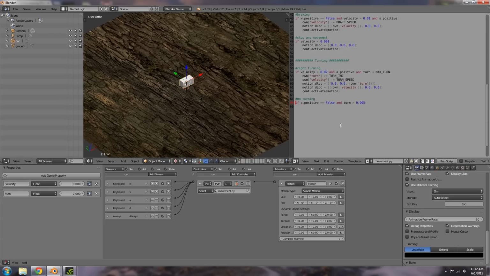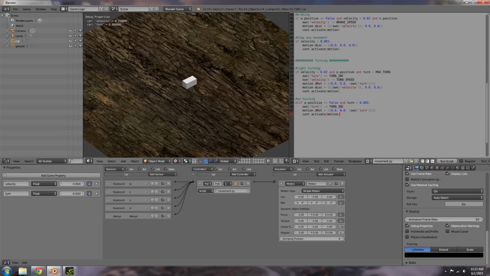And then we're going to put at the start of this one, elif for else if. And then we're going to do what we have over here. So own turn, and then minus equal to turn increment, so turn underscore inc. And then we need to apply that. So let's go over here, Control C to copy, new line, Control V to paste. And then also we're going to choose the motion here, Control C to copy, enter, Control V to paste.